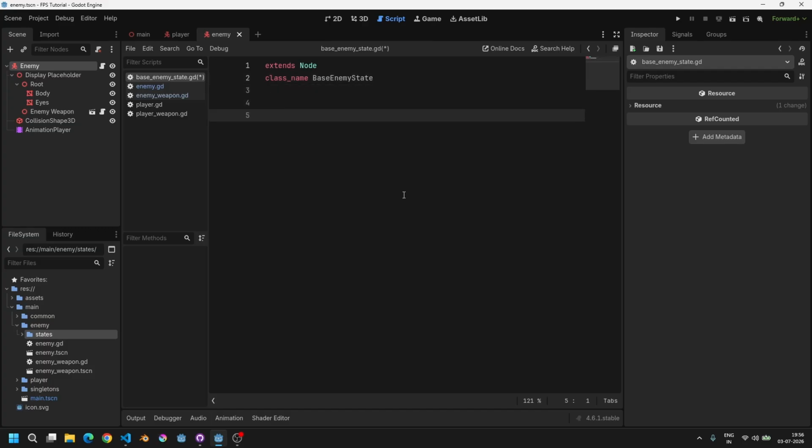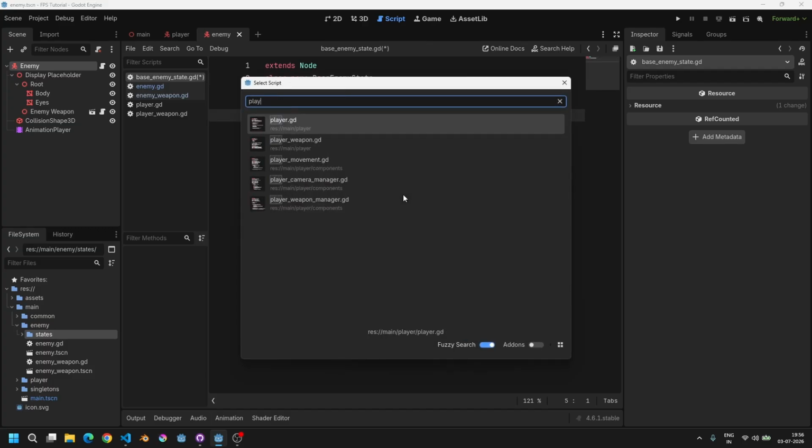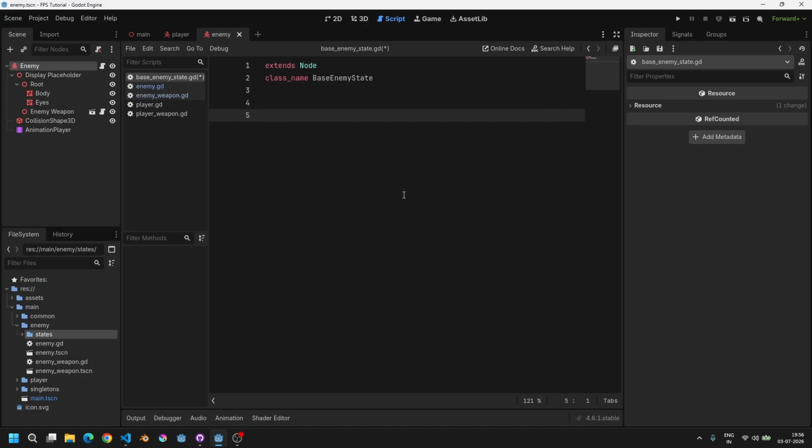So similar to the player's component script, actually we didn't make one, but for enemy we will make one, because we are going to be a little bit more explicit here.